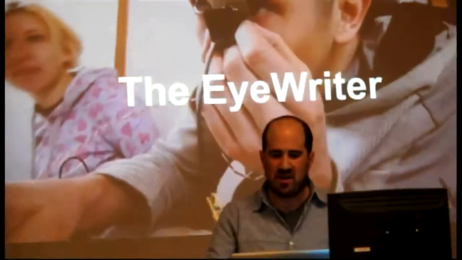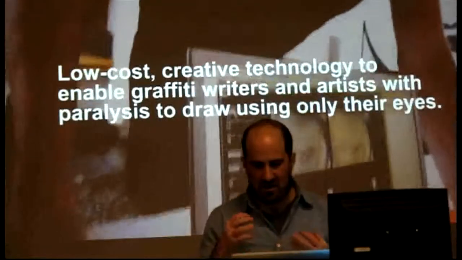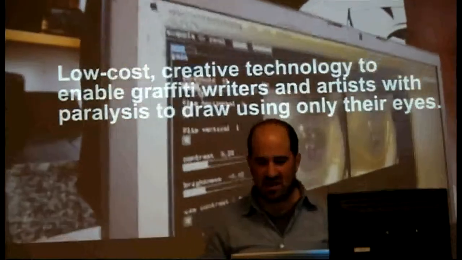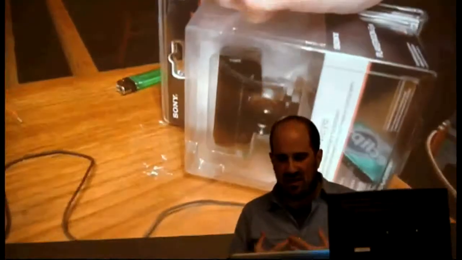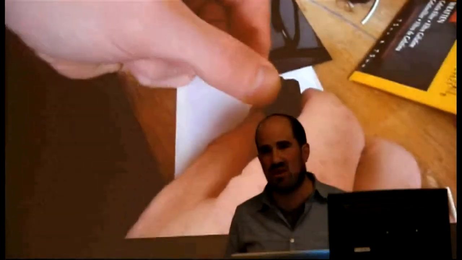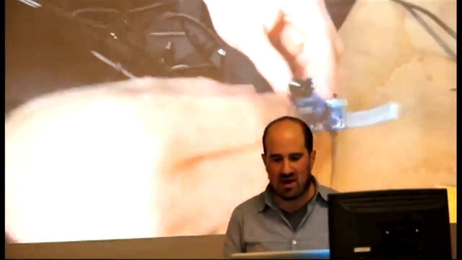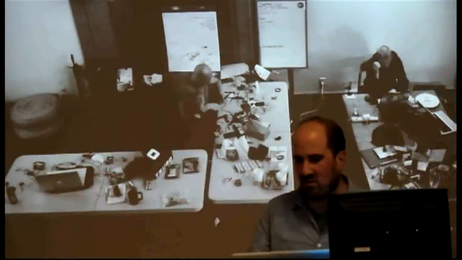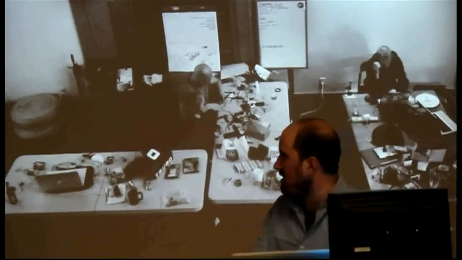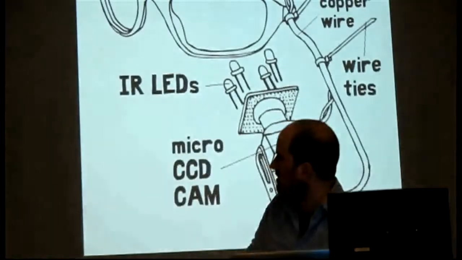So what we've been doing is really trying to learn as much as we can about eye tracking, about the hardware and the software that goes into eye tracking, designing tools. And we've come up with an open source, open hardware toolkit for eye tracking, really designing these low-cost DIY tools that you can build for eye tracking. And in order to do this, we created a kind of laboratory where we hung out and work and act and build stuff.